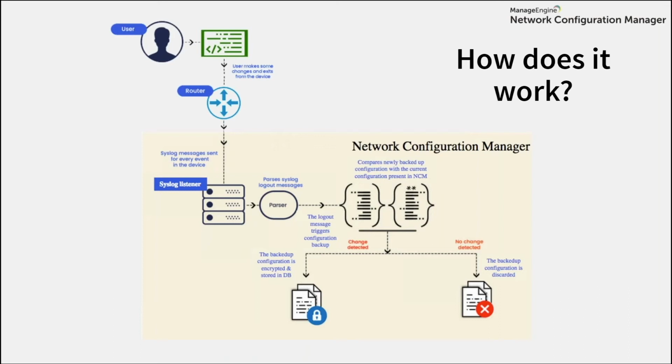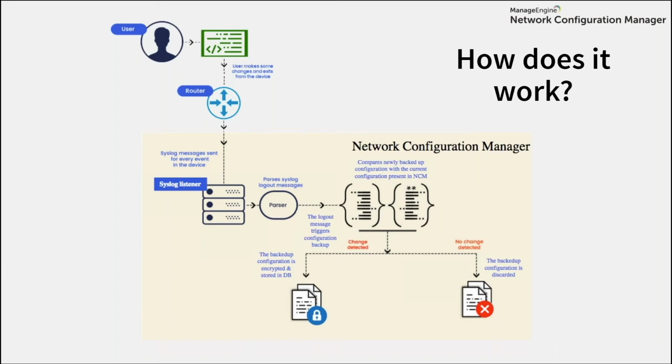Suppose a user logs into a device. Network Configuration Manager will immediately get a syslog notification that a user has logged into the device. So it will assume that a user may have entered the device to make a change, and it will wait for the logout message. Once the user logs out, NCM will receive a message saying this particular user has logged out. Network Configuration Manager will immediately take a backup, assuming that a configuration change may have been made.